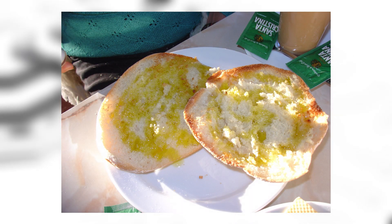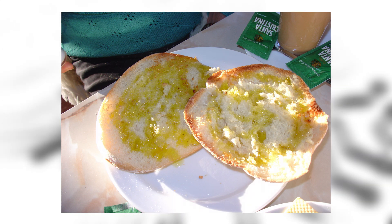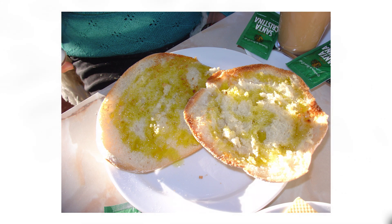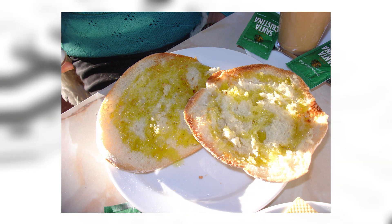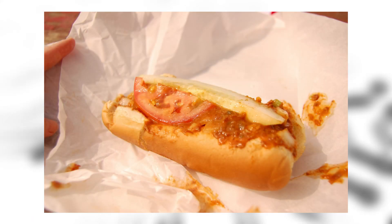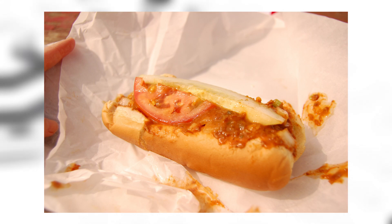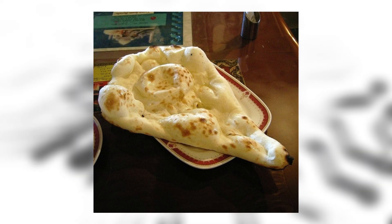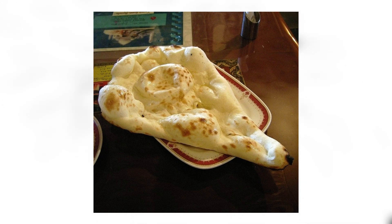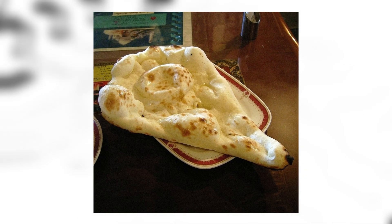Mollete: I'm half asleep editing this, but I screwed up this entry. This is a type of bread in Spanish cuisine or an open-faced sandwich with beans and cheese in Mexican cuisine. Mother-in-law: this is a fast food dish consisting of a tamale topped with chili served in a hot dog bun — a sussy sandwich imposter. Get out of here. Naan: naan is a leavened, oven-baked or tawa-fried flatbread found in the cuisines of western Asia, central Asia, the Indian subcontinent, Indonesia, Malaysia, Myanmar, and the Caribbean — and people put stuff on it and eat it.